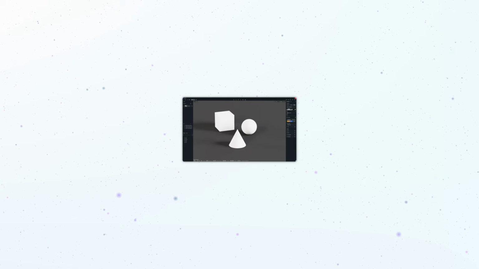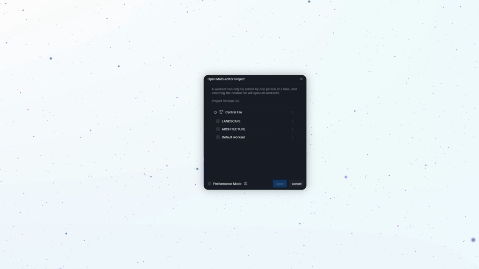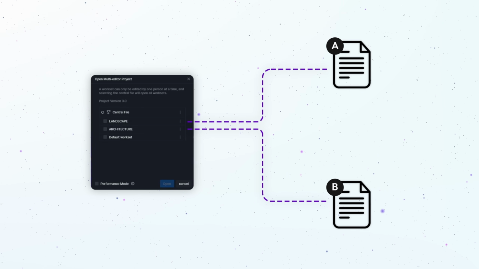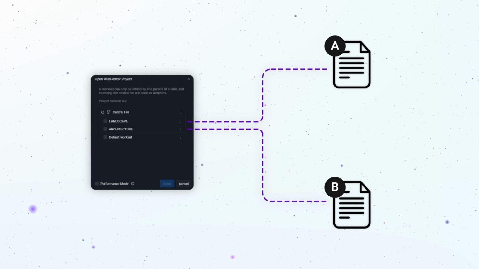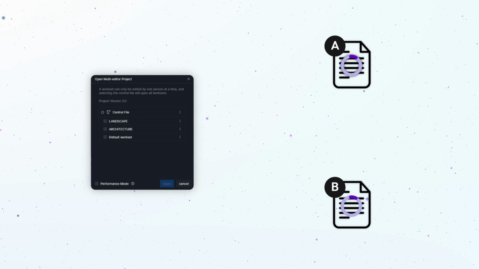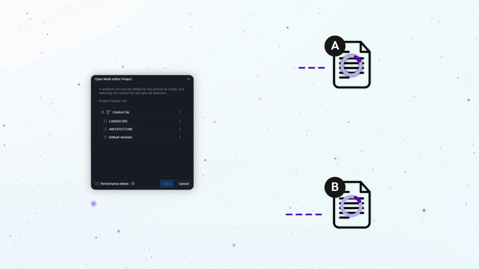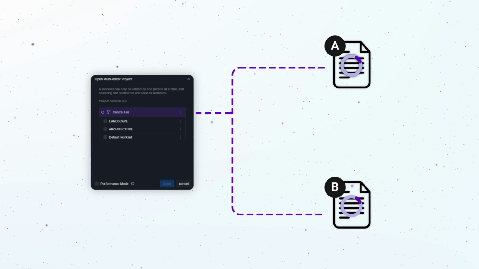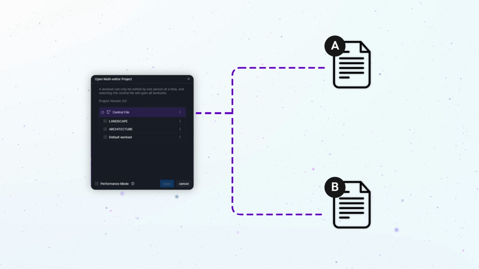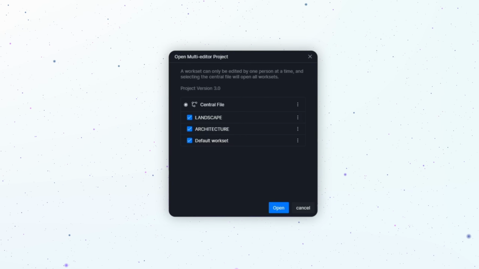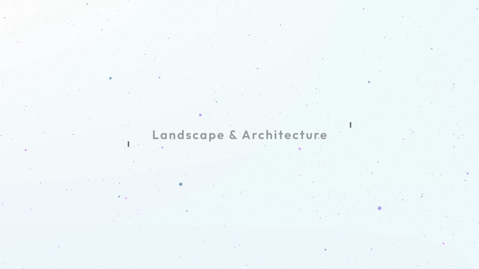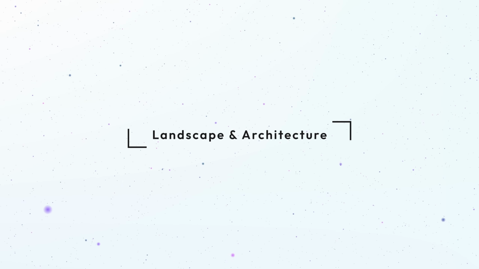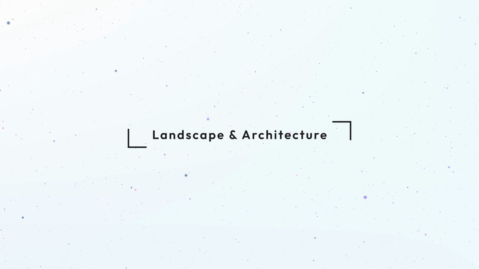After setup, just close the file. Your team members can now only access their assigned work sets without accidentally affecting someone else's work. As everyone saves their changes, updates are automatically synced back to the central file. And when all parts are finished, you can open the central file to review the fully combined result. Next, let's take a look at some best practices to help you get the most out of D5 for Teams.